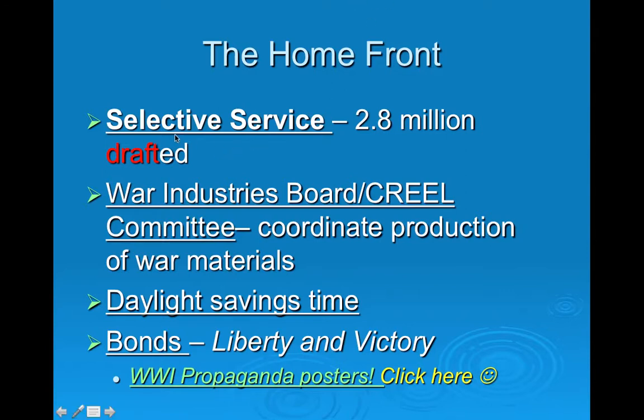The first thing you should have written down was selective service. 2.8 million. Oh, and here it is. Selective service is basically what did I make red? The draft. Hope you guys understand what a draft is. It's not a reality in this day and age, but a draft literally is when you turn 18, you register with the selective service if you're male, and you can be drafted if you have to be for a military operation to protect America.